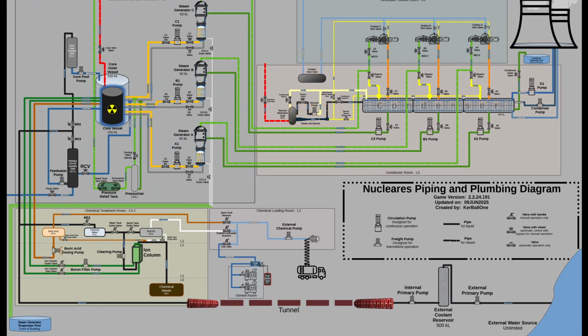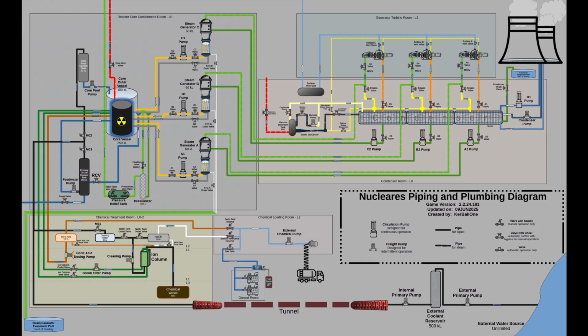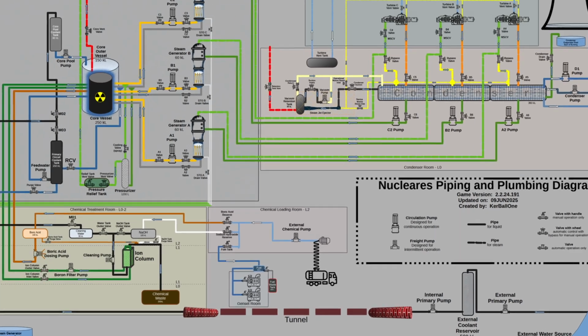So of course, this is pretty much the layout of the piping in Nuclear Option. So this diagram might be helpful for new beginners to understand what is being pulled from what and what is being pumped into what. So, like I said, this was a quick video. However, I did miss a bit down here.